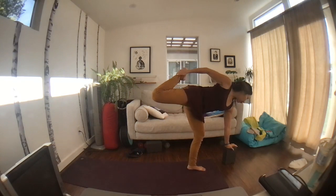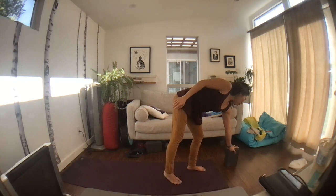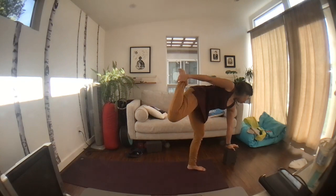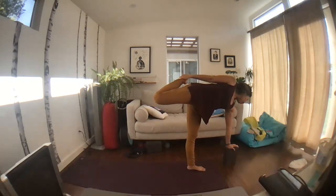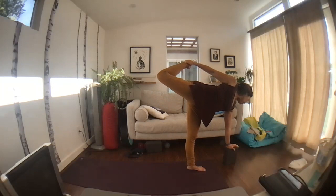Okay. Ooh, I don't know about you, but my arc is so much easier, because I feel like my quad isn't as tight. Oh, go figure. So hamstring first, lift the right knee, and then kick the foot into the hand. This is probably as open as I've ever been on my half moon arc. Go figure. Okay, come on up.